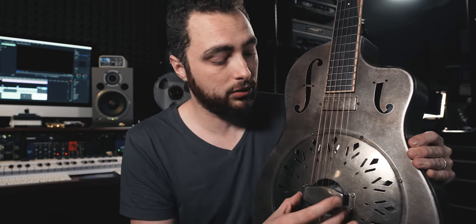The next most popular would be the spider cone, which is what John Dopyera developed when he started Dobro. Now, spider cones are really popular in the bluegrass and country world, and they have a completely unique sound. The third main type is the single cone resonator, sometimes referred to as a biscuit cone. And that is just a single spun cone sitting in the middle of the circle here, connected directly to what's called the biscuit or the bridge of the guitar right here.